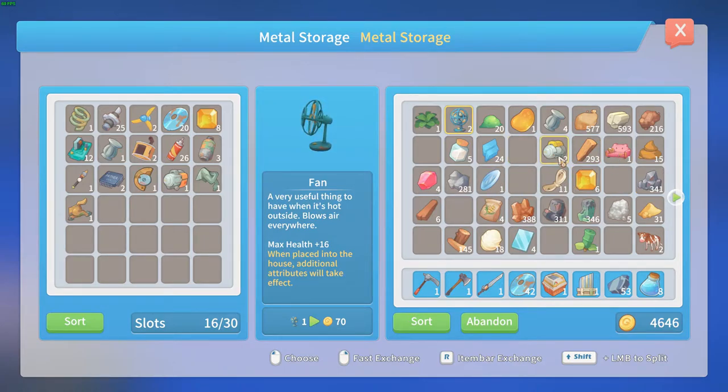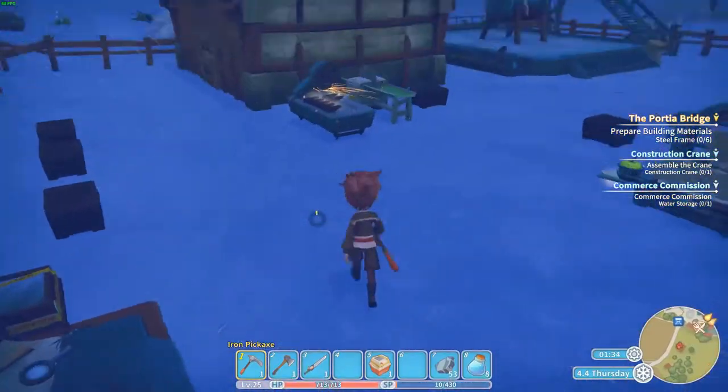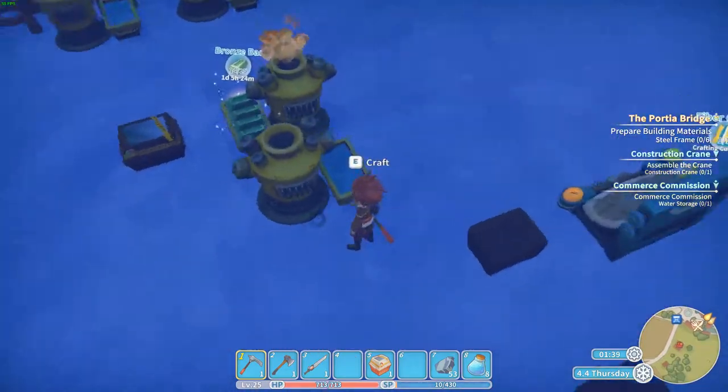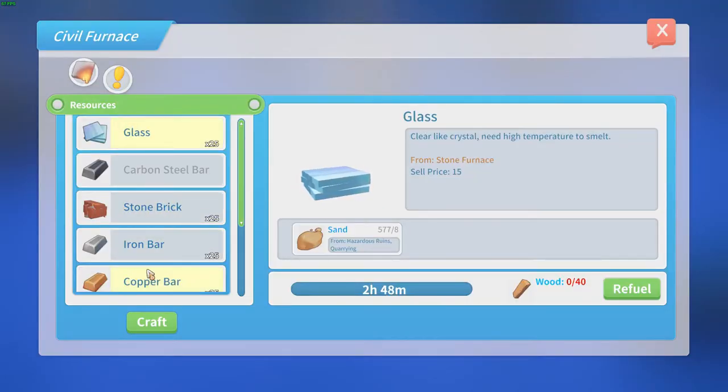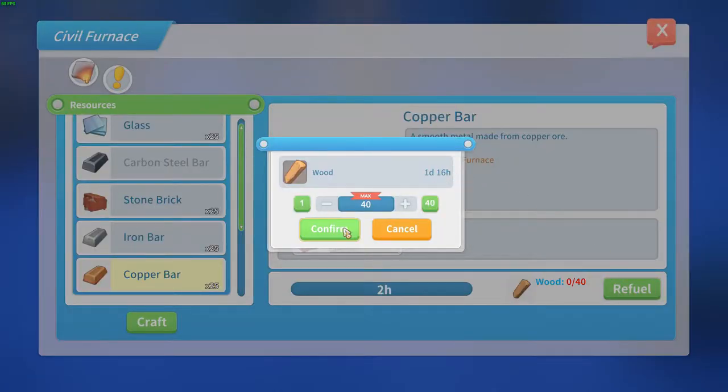Let's place the sofa in there. And I guess that's it almost. That one. 62 data disks. Alright, let's make one furnace, make the copper bars. Fuel depleted. Let's fuel it up. Confirm, craft.